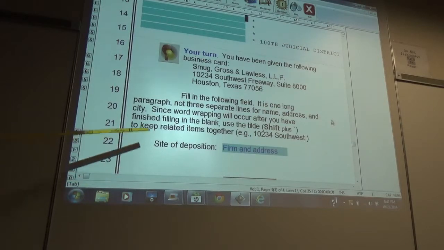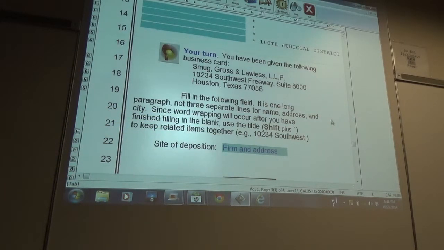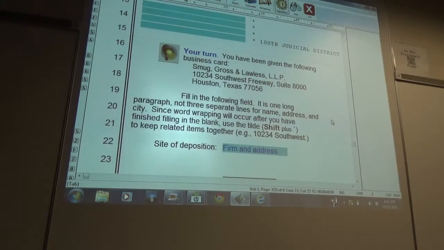Okay, and here they're just talking about word wrapping or whatever with the tilde to make sure that it goes on the same line. Say you only have the one line. You go through and let's try it. Fill in the following field. It is a long paragraph, not 3 separate lines for name, address, and city.